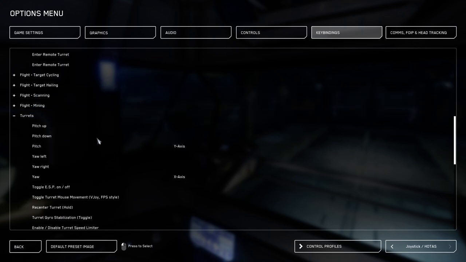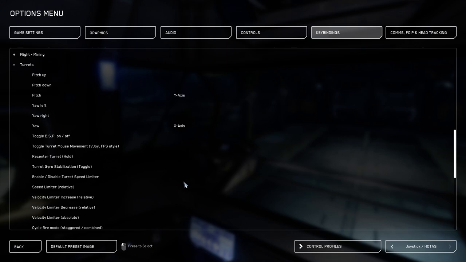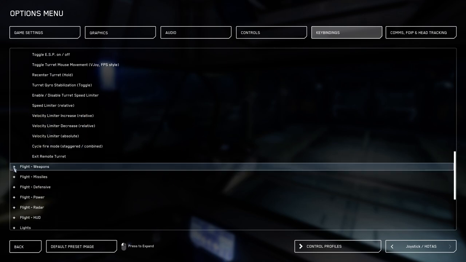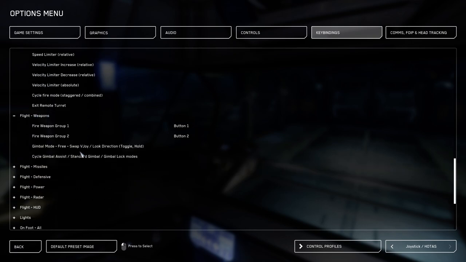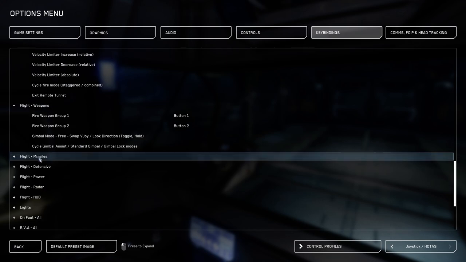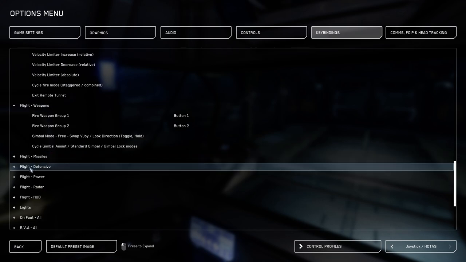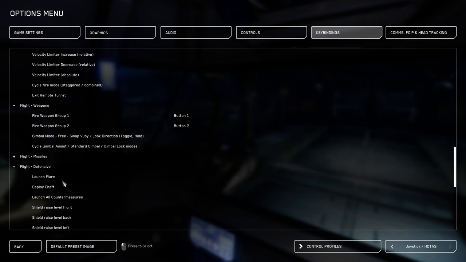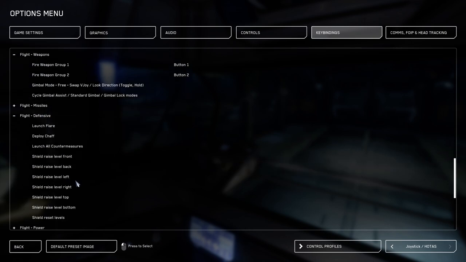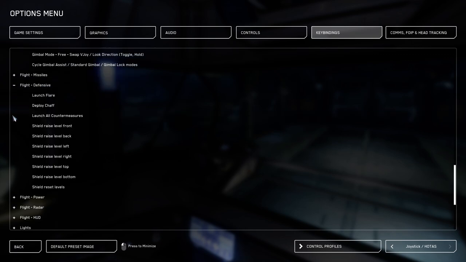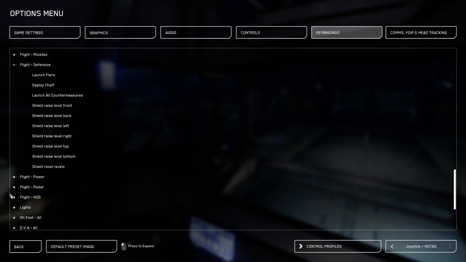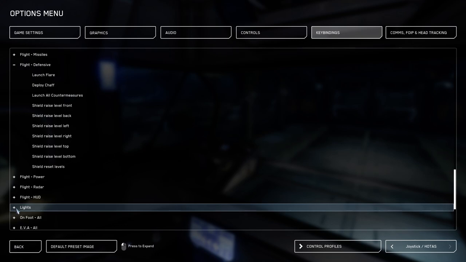Also, for turrets, again, default settings. Again, that's a topic for another video. Change that one, I think, too. No, it's the same. About missiles and defensive setup, flare, chaff. These are all things that should be compacted into another video about using weapon control systems. And the only thing that's left in the control setup here is lights.